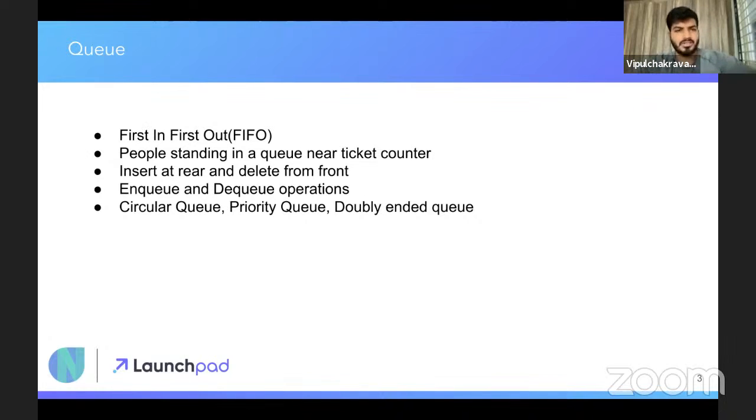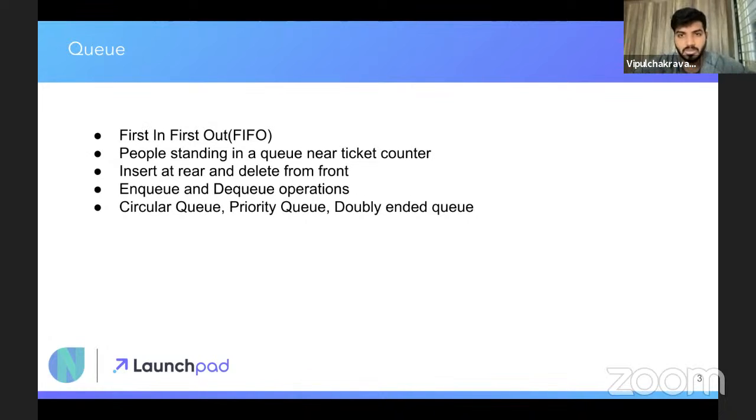Okay, and stack didn't have any kind of variation. Stack is in a single fashion that we follow. But in queue we have different variants. One variant we call a circular queue, where the head also will be connected to the last pointer, like it will be a circle. And the other queue that we have is a priority queue. No need to worry about priority queue. We will be discussing that priority queue in the further lectures.